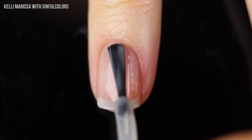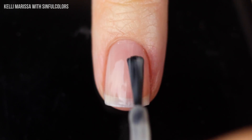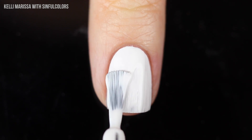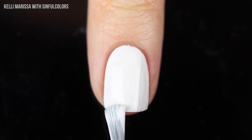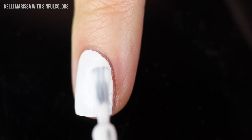I'm going to start off with my clean natural nail and apply my base coat — this is going to protect my natural nail from staining and also keep the manicure lasting. Once that is dry, I'm going to go in with a couple of coats of my white nail polish as the base for this nail art design. I find that white works best for this design, but you could also use another light color.